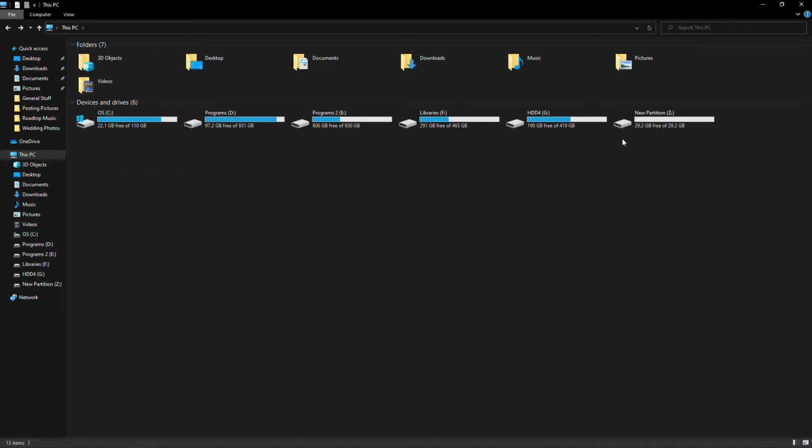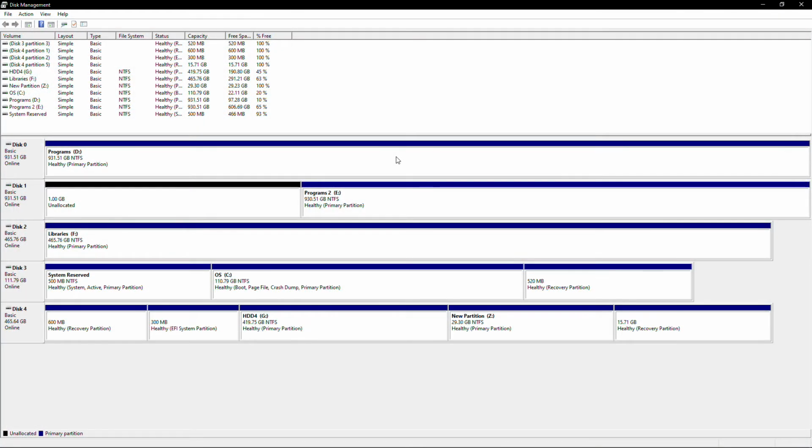So if I wanted to go ahead and install, say, Linux or Windows 7 and dual boot an operating system, when I'm installing that operating system, I select drive Z as my boot drive, and it will install to drive Z, and then we can boot up off of either that or our host OS drive. So what I'll do now is I'll show you how to put it back.